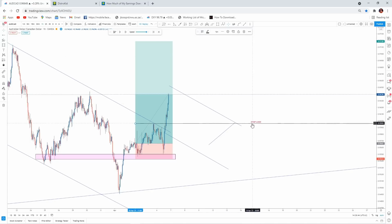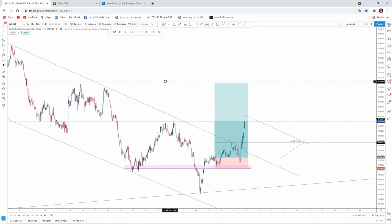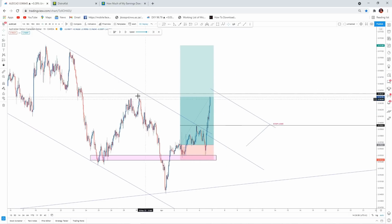That is a stop loss, as you can see right there, to protect the profit that I had. And then I started looking to the left. When I looked at the left, I saw that this might be the next possible touch for the price to reject, because this is a resistance zone. That's when I shifted my stop loss again from this point to this point, because of this level right here. That's when I put my stop loss, and then I allowed the market to play along.